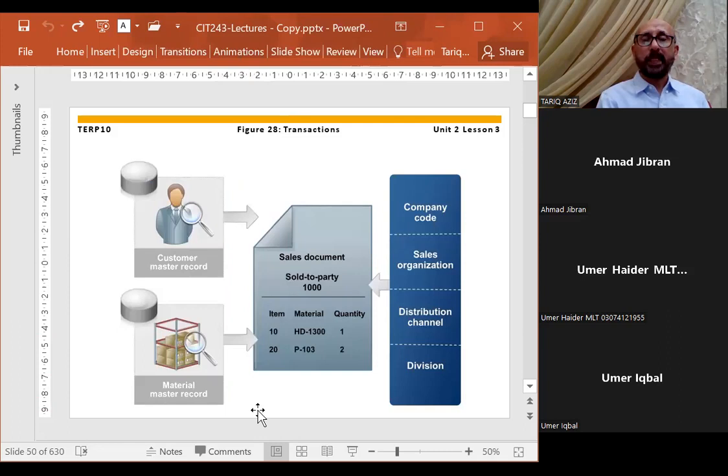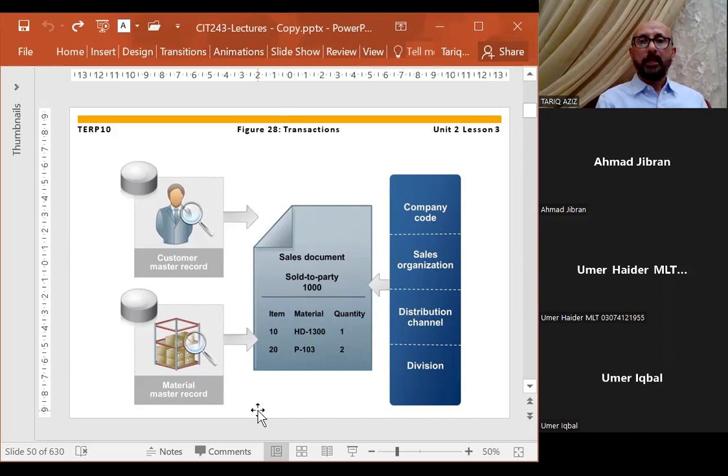Now, we are done with the master data, and we are coming to the transaction data. Okay, I have a small question, guys. What is the definition of master data? Any idea? Header data is master data, or can we say master data is long-term data that we can keep for a long time?